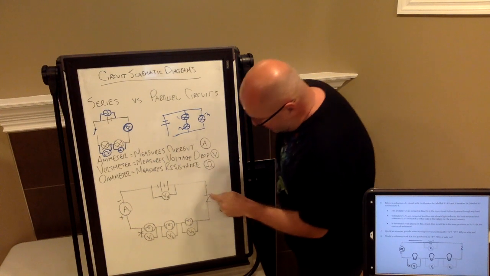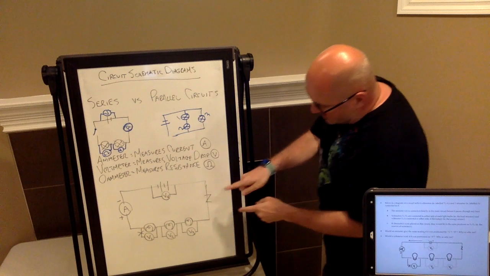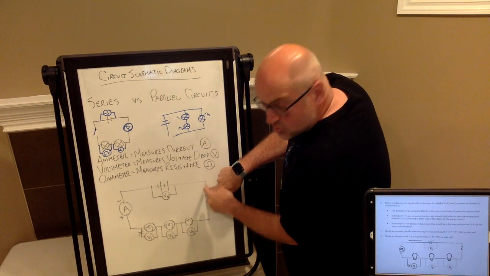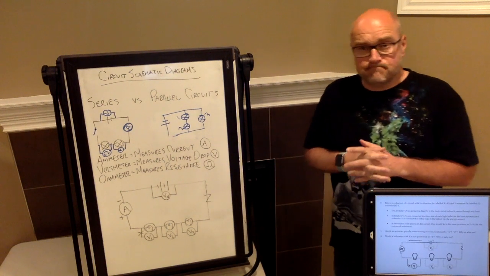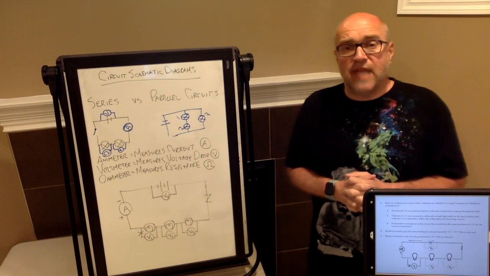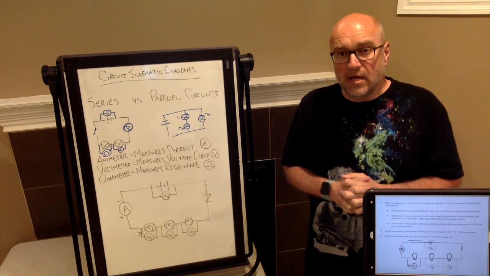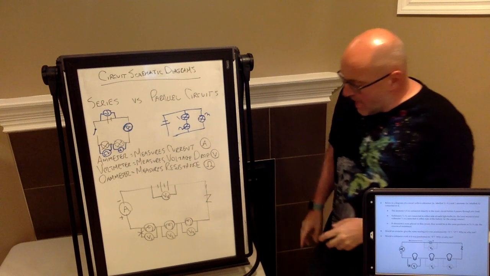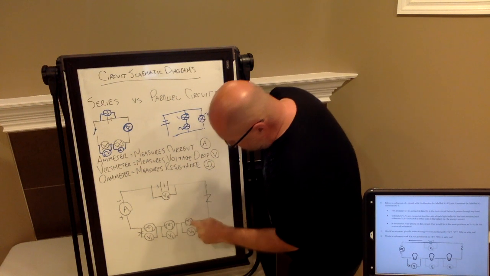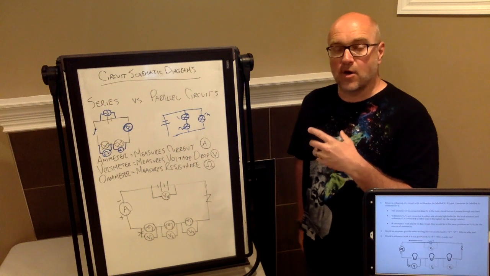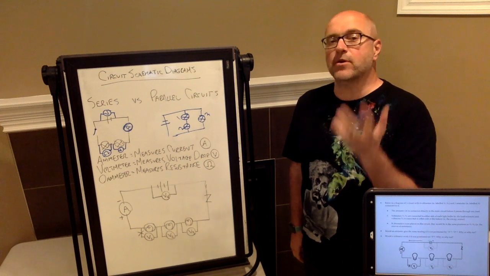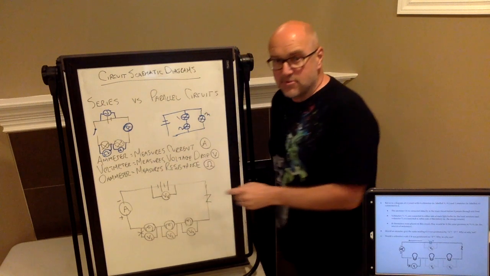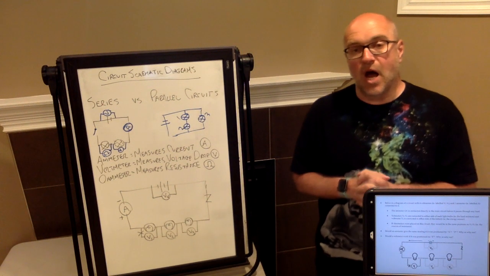For example, if I took my voltmeter and I had my two little positions for my voltmeter and I measured here and here, in theory, there's no volt drop there. Because there's nothing to actually drop the voltage on that section of the circuit. There's no load resistor in play there. Anytime I have a voltage drop, I have to place my voltmeter across either side of a resistor, either side of a load resistor. There has to be some kind of an object there in the circuit that's going to cause a voltage drop.